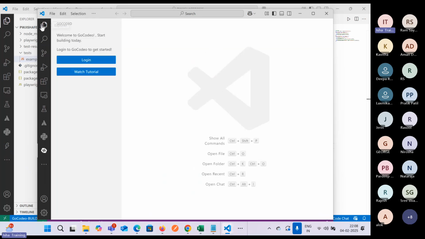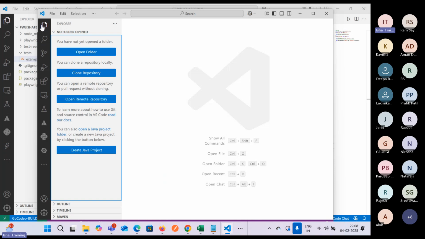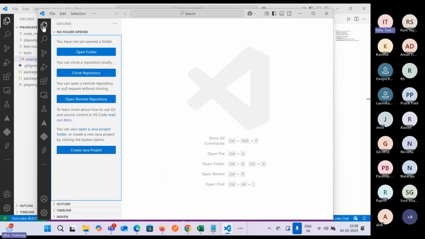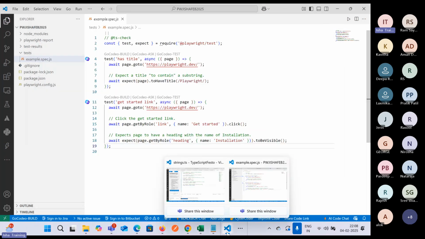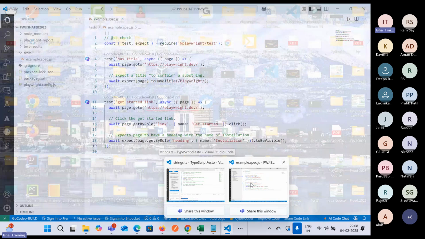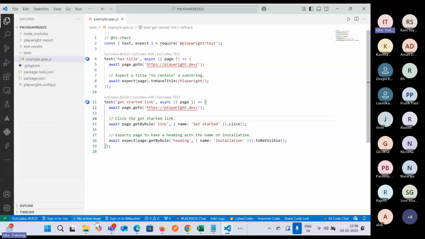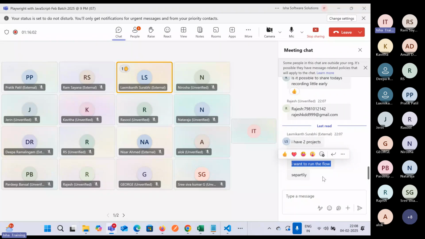Generally, like IntelliJ or Eclipse, this will not allow you to open two different projects or two different frameworks inside the same window. So it will ask you to create another window, and that's where you will be able to use it. If you see over here, I have created two different windows having two different projects. So if that is your question, then you have to create two different windows separately. Yes.